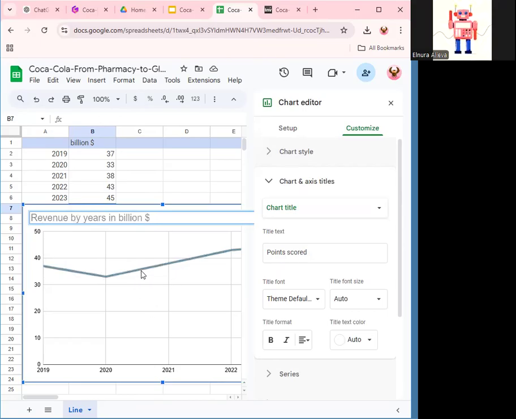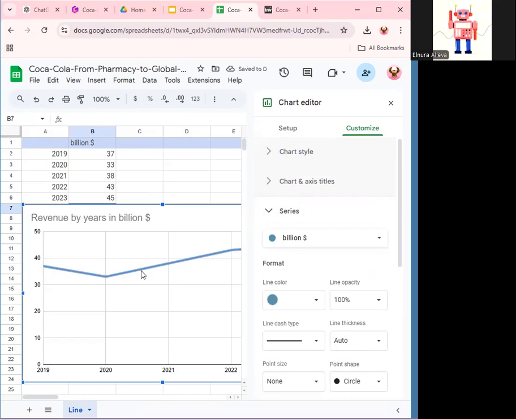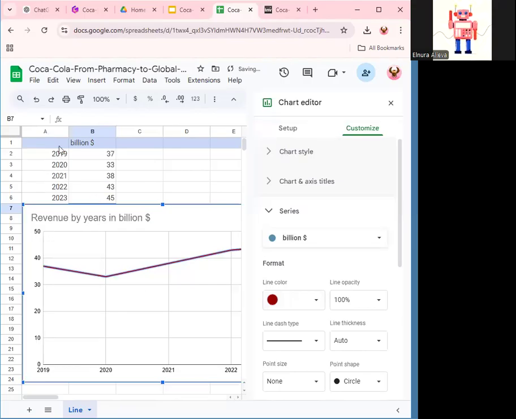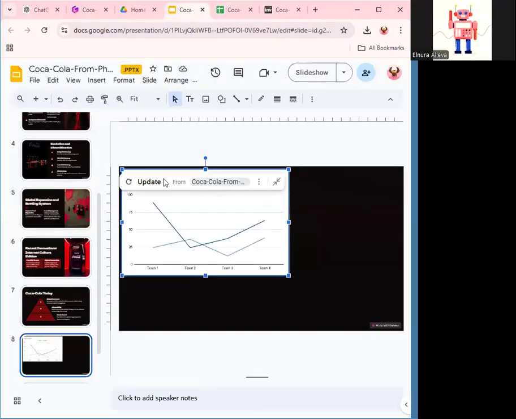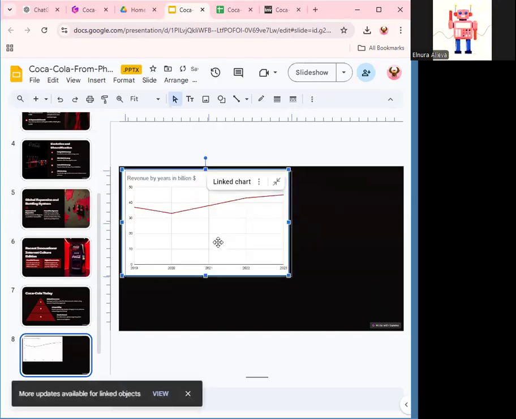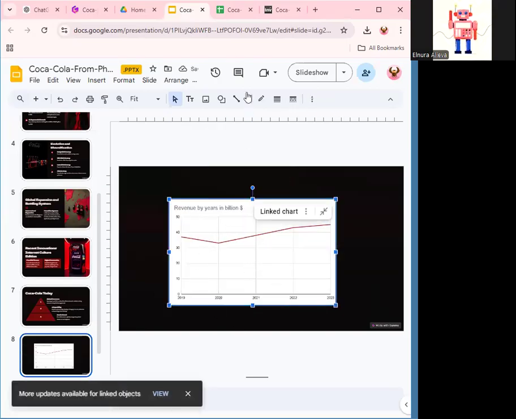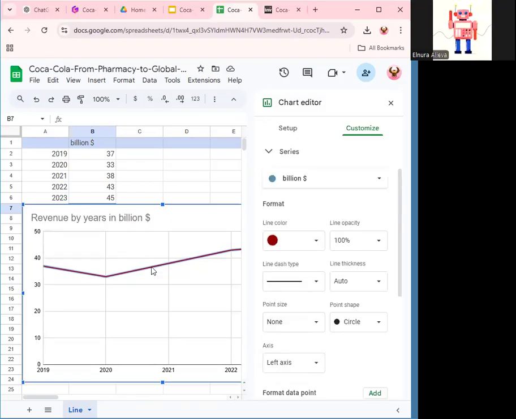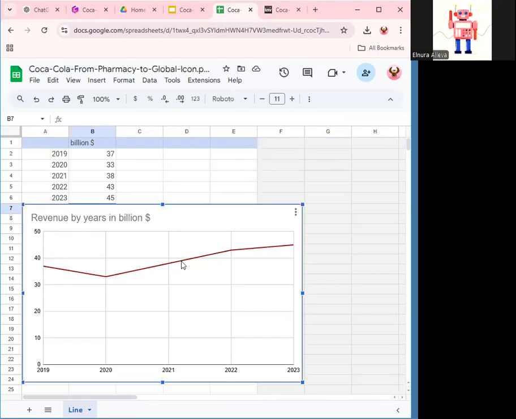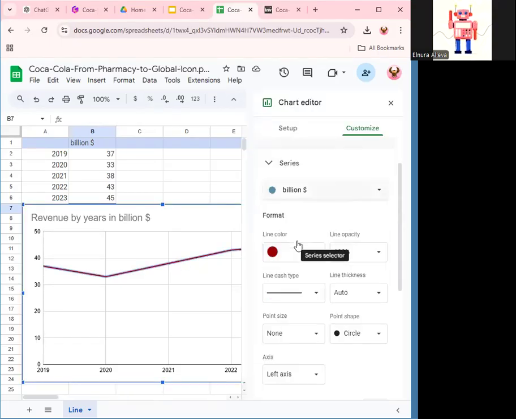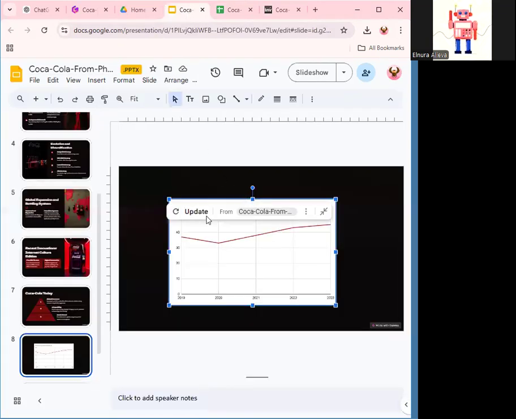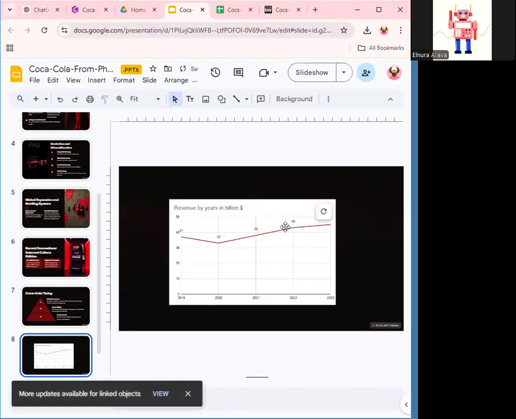Okay. And the color should be close to your slides. My slide is red. That's why I'm going to use the red color. Now it's okay. And I'm going to change it. I say here, update. And as you see, also we can make here something like this. If you go down, there will be the data labels, okay? If it's not appearing, press on your data, double click on it, and then find data labels. Okay, now we have the numbers. When I come here, I say update, and it updates.